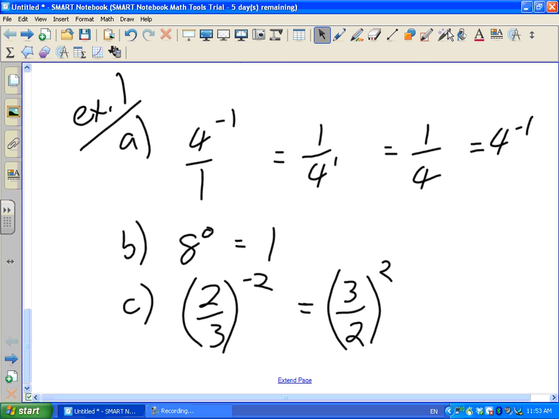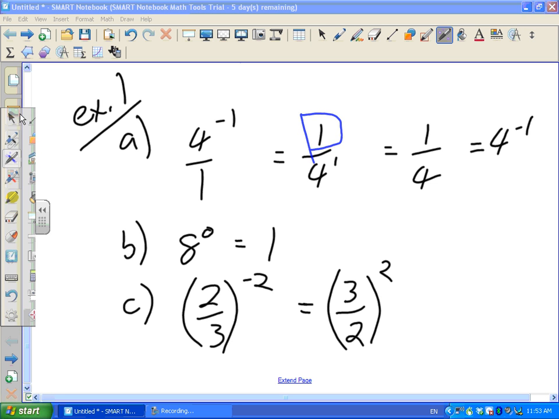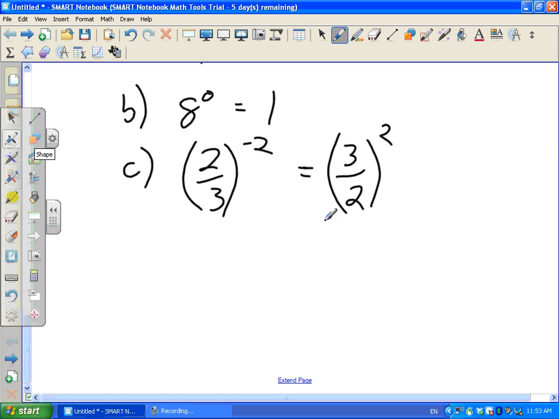So I should have addressed this earlier. You could have written this like this and then flipped the fraction. I should have written this in. What is 1 to the power of 1? So if I had written this like that, I would have flipped it, and this whole thing would have been to the power of 1. What is 1 quarter to the power of 1? 1 quarter. Doesn't change anything. The reason I didn't write it on top is because that number was 1. Okay? We were dealing with 1s at that time. Now that we have different numbers, it looks a little different. So we've now got rid of our negative.